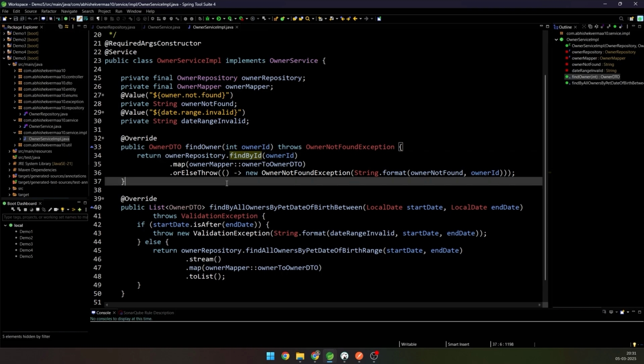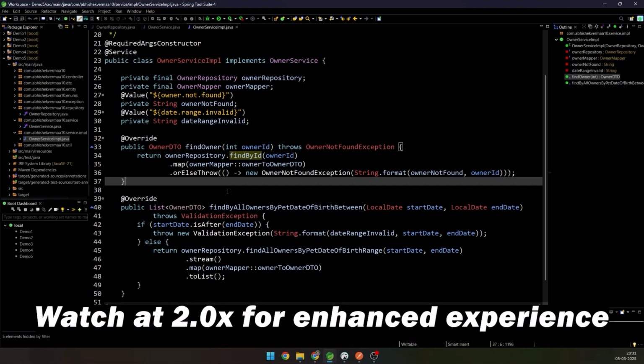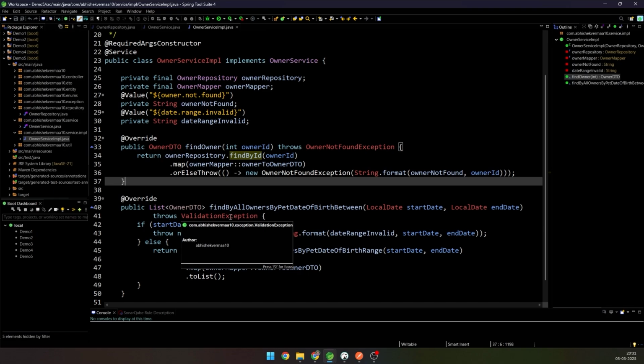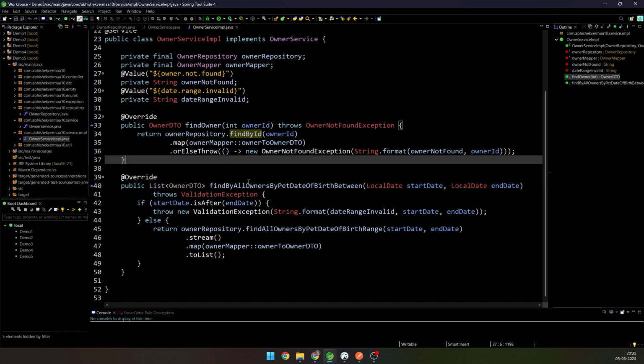Now you will also see that I have removed all other methods like delete, update, find all owners, and save new owners. All those methods have been deleted because now my main focus is to show you the difference, how this new method is going to be different from the existing one. Yeah. So that's the reason. In future videos, if required, we will again add those methods back.